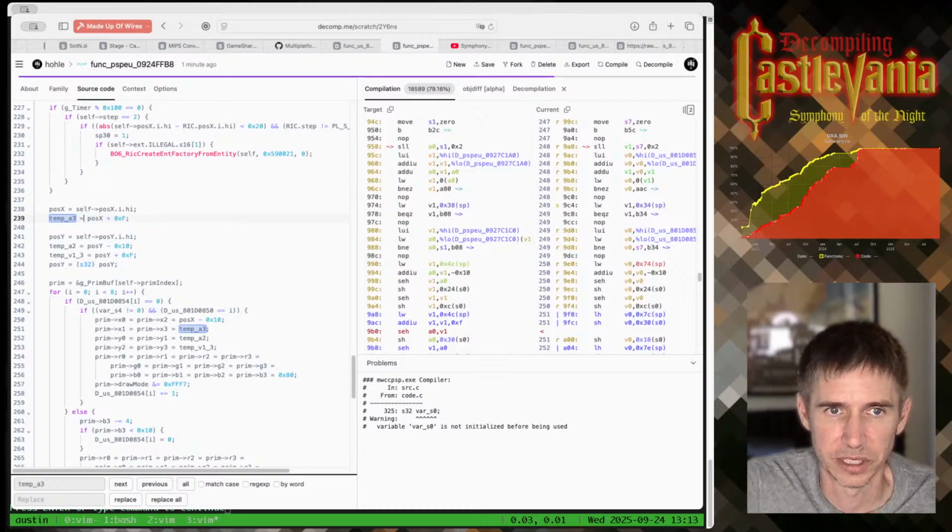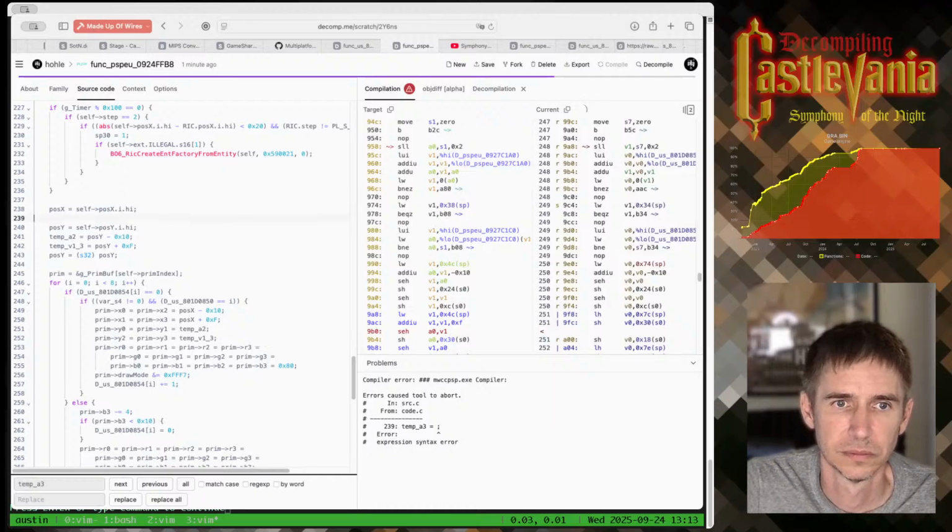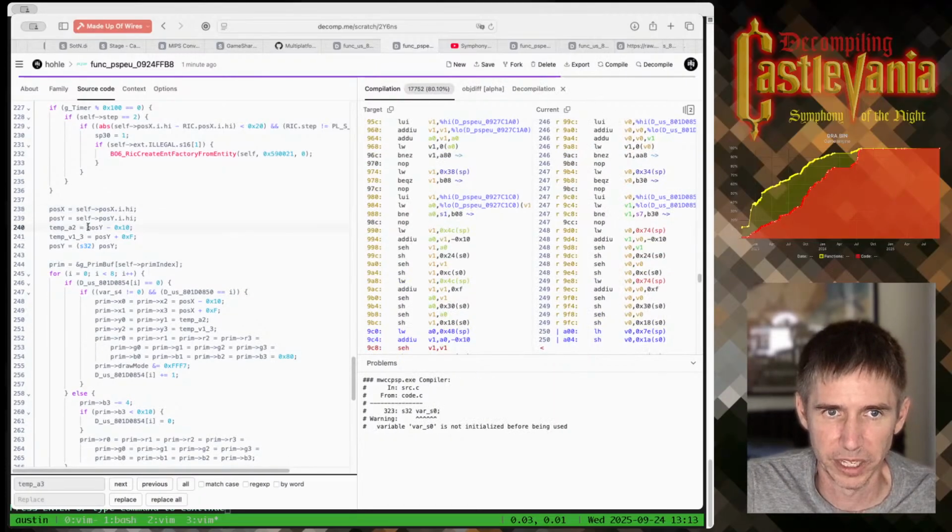So all of these are going to be the same way. And this looks much more natural. This looks like something a human would do and not a compiler.